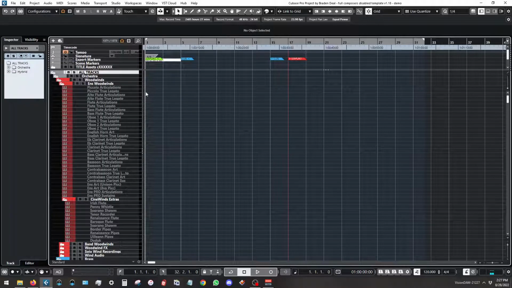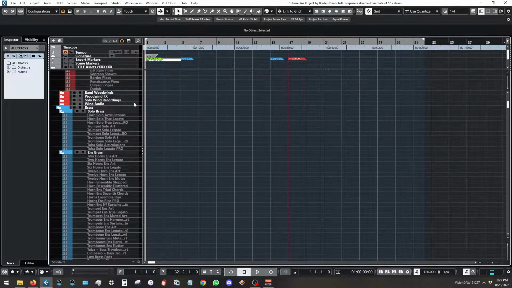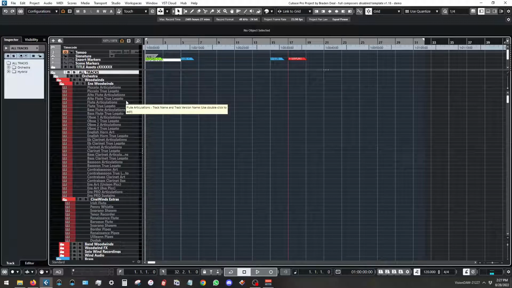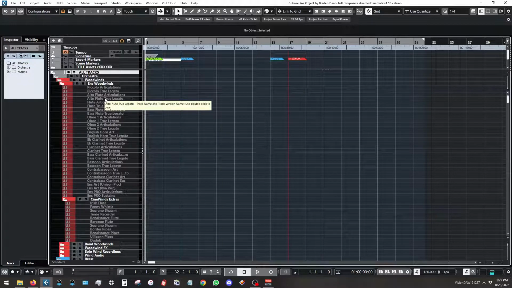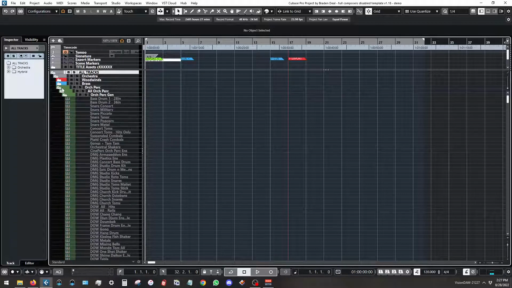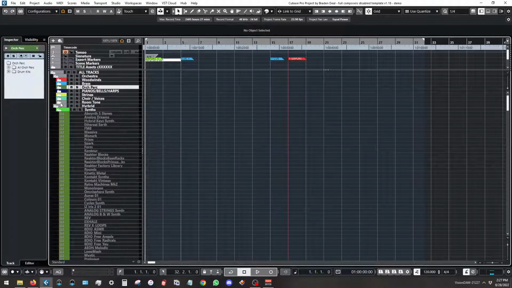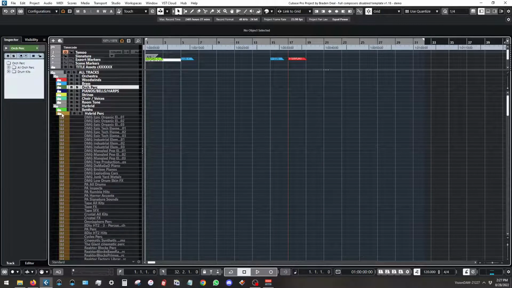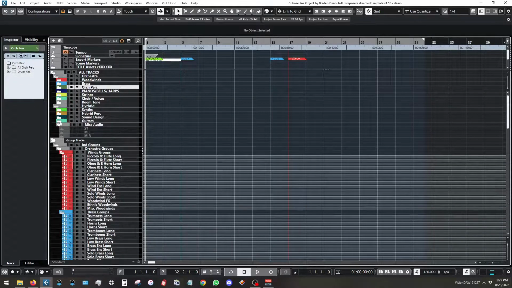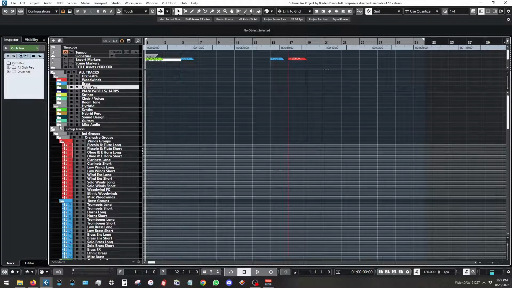Moving down, I have my instrument tracks, what are mostly instrument tracks. I have a couple of sampler tracks and audio tracks, but most of what I do is in the box at this point, like a lot of composers and producers. So I have multiple categories that I just collapse here and give a brief overview of different types of instrumentation, and then we'll get on to my group tracks later in a sec.